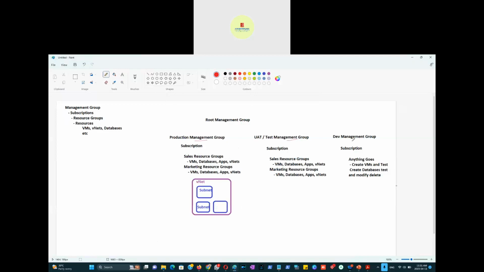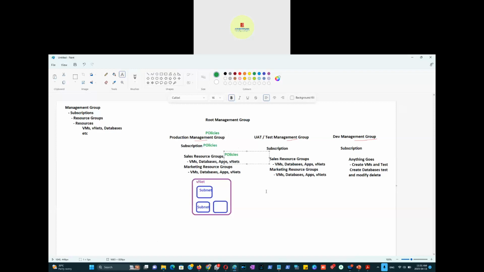This is the management group level. So you can put any kind of security policies on the management group level, and you can put those policies on the subscription level as well, and you can put policies on the resource group level as well.